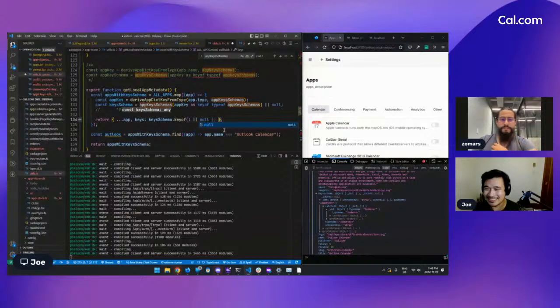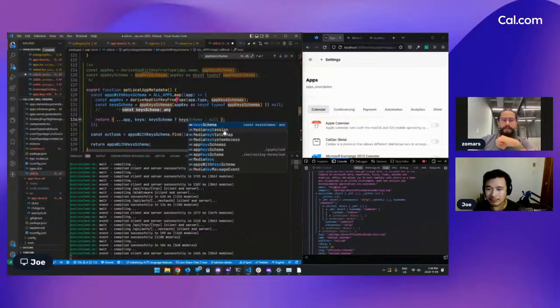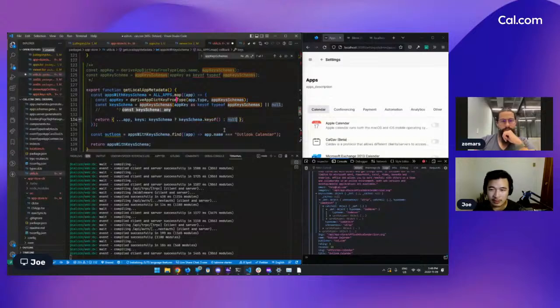I think that's not going to be enough, because there's no keyof method on null. So we need to null check before calling the keyof method. So just make an if key schema, then key schema keyof, and otherwise an empty array. Empty array or null, if we don't have to map the array with anything. All right, we can keep it null.